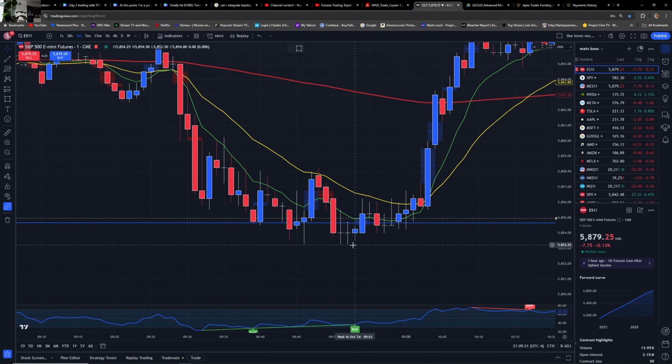When it's struggling to get up like this, I'm like, okay, I'll wait for it to get back above the blue line, and then I'll take my trade. When we get solidly above the blue line, when there are no more wicks down into there, then I take the trade. Why? Because it means that we're heading for a breakout.